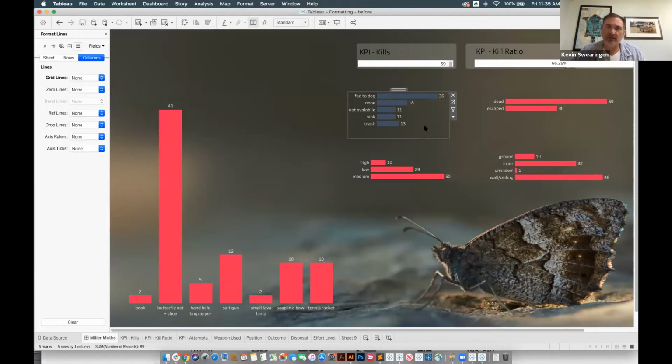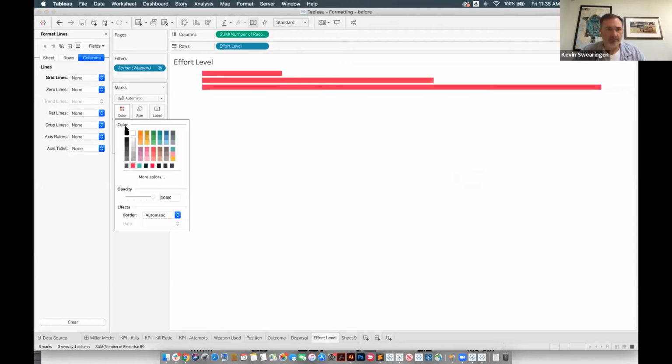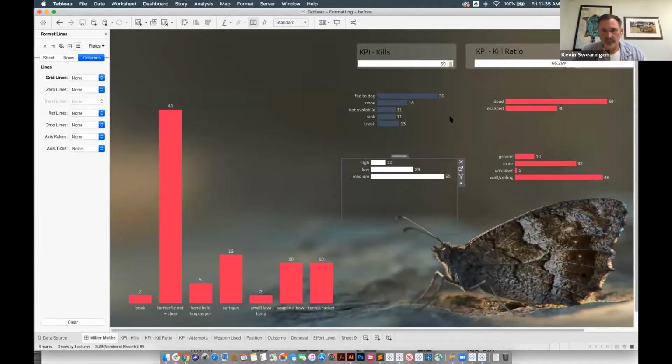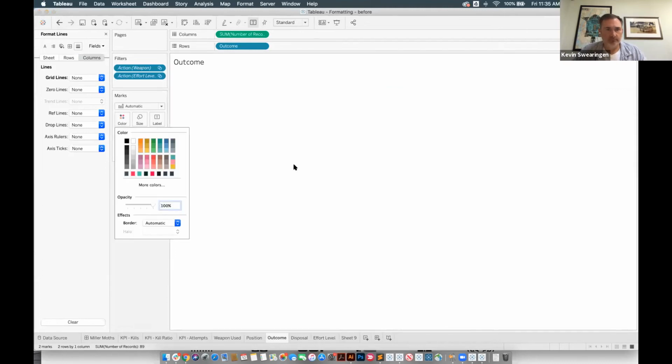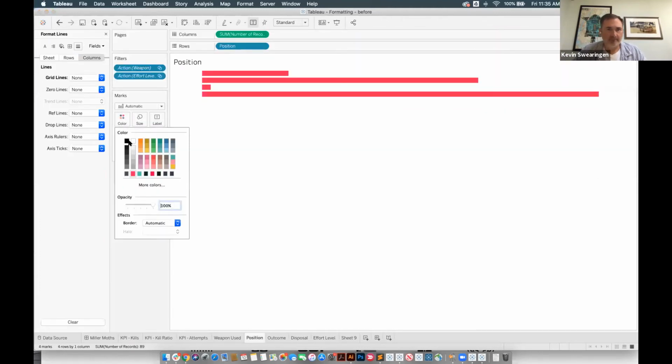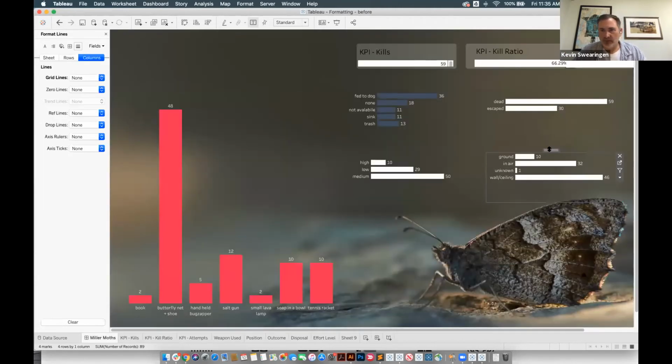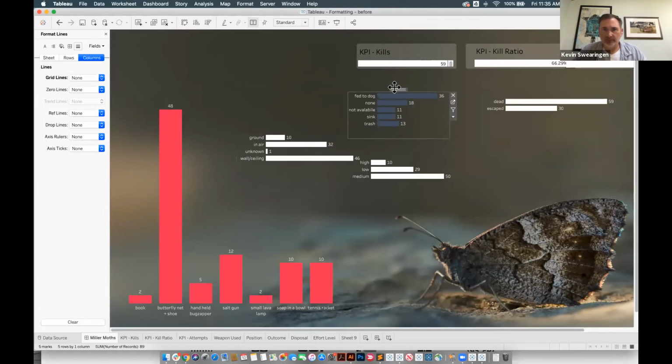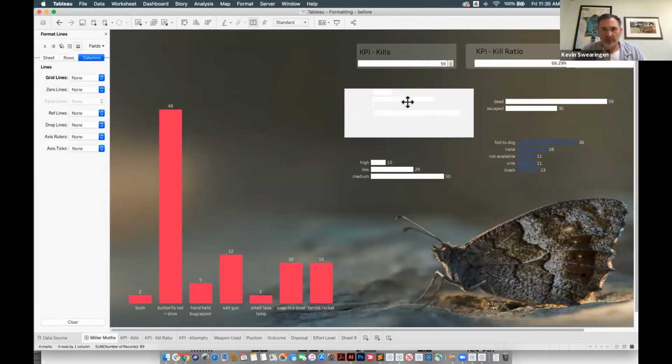If everything stands out, if everything has the same weight to it, then nothing stands out. So sometimes you want your secondary metrics, maybe further down in your data story, to fall more into the background. You want them to not overpower the hero. This one, I'm just going to color them white, and I'm going to color the rest of them kind of white. I'm just going to reorganize a little bit here, kind of grouping my whites together.